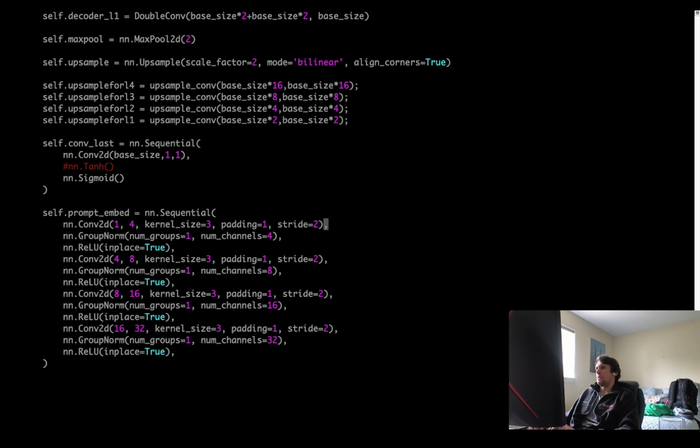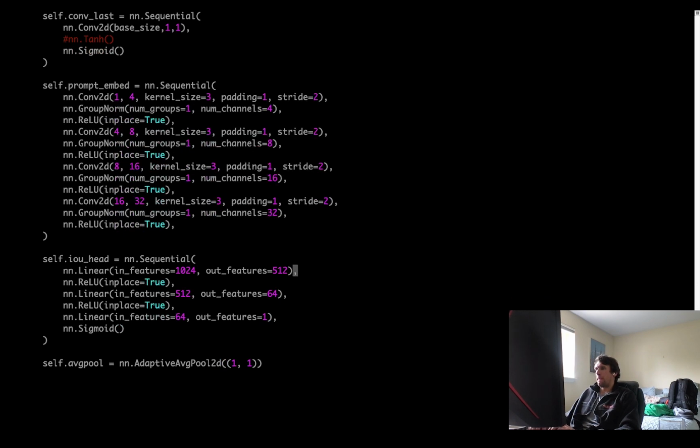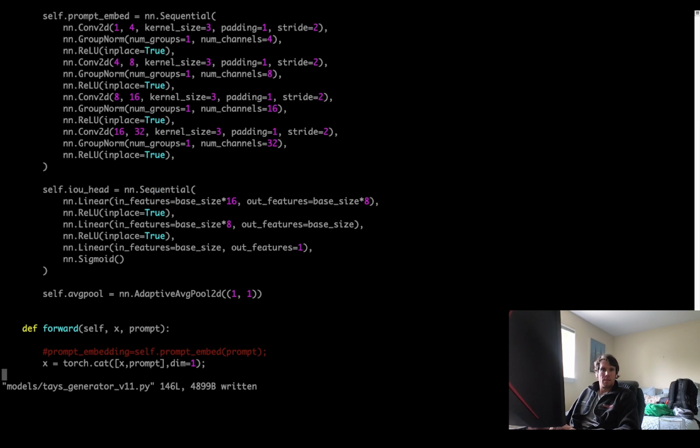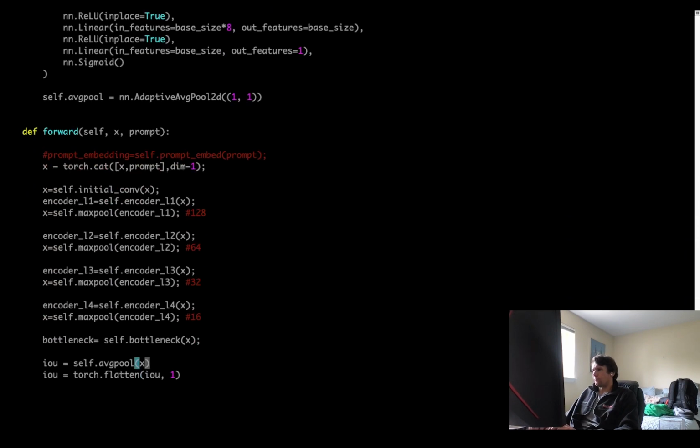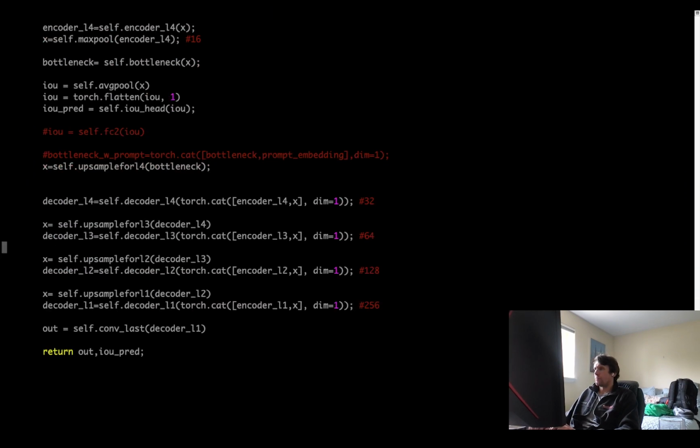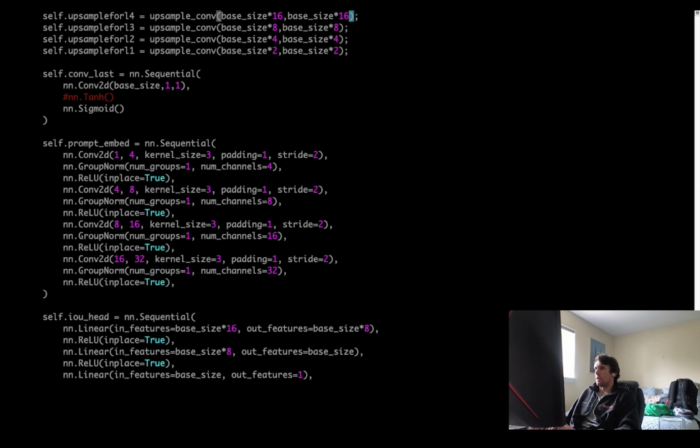Okay, that'll stay the same. Base size times 16. Base size times 8. Base. All right.